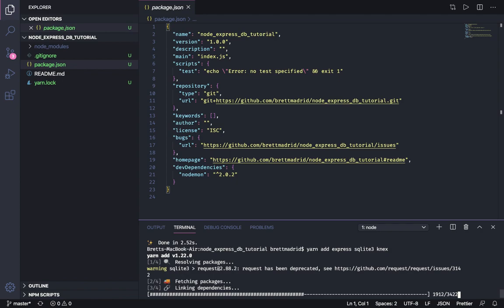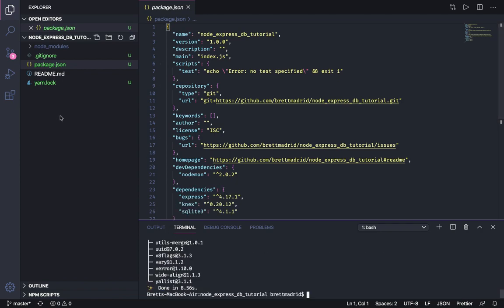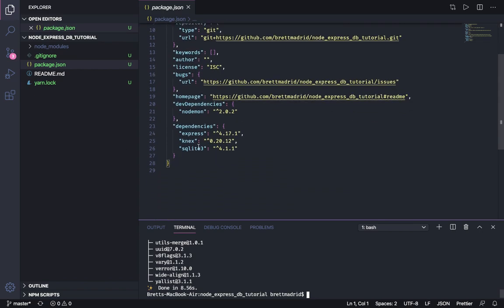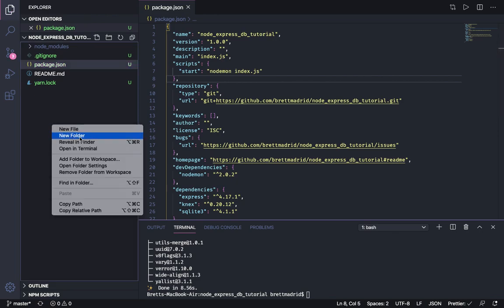After we set up our basic server, real quick here. All right, so we got our dependencies. I got a dev dependency, nodemon, and I got my dependencies there. Let's get our script up here. We're going to change our script to start, and we'll change this to nodemon index.js. Save that. That means we've got to create an index.js.